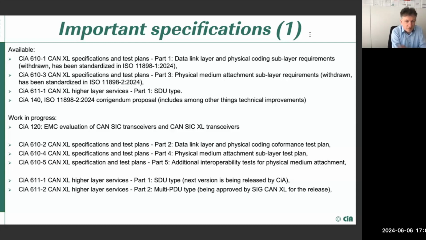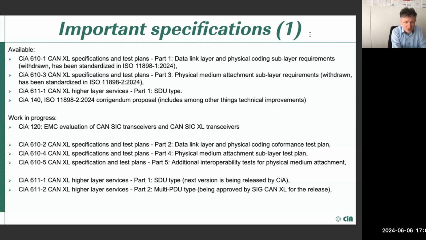So the work in progress: there are plenty of specifications from data link layer, physical layer, guidelines, and so on. As I said in the very beginning, we have standards for semiconductors and standards for their testing. So we are also working on the test plans, which will go into these so-called standards as well. We'll see this in the next few slides. And recently in some working group, we are working on these test plans.